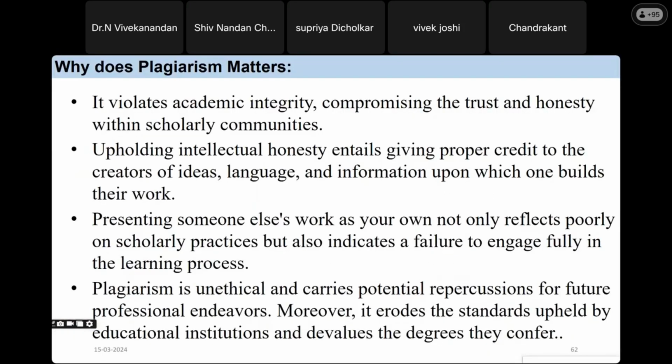The only way is you have to write the details on your own. You have to read the details from the journal paper. After gaining some knowledge, after grasping that particular idea, you have to note down the details in your own language. That is the best way to avoid plagiarism.